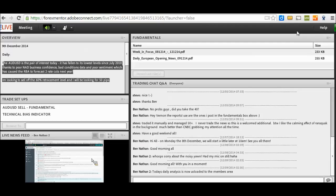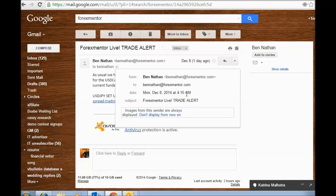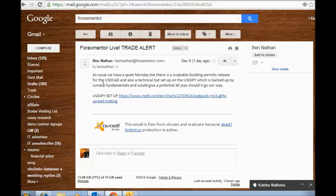We'll get to the trading alerts, the actual trading alerts that clients get out into your email as well. Okay, and now for a sample email. This is a trade alert, sent out each day when the trade is placed. So you're going to get this around 8 o'clock GMT, sometimes a little bit later. This one is probably like 10:15 GMT. Most of the ones I've seen come at like 8:30 GMT, or between 8 and 9 GMT.